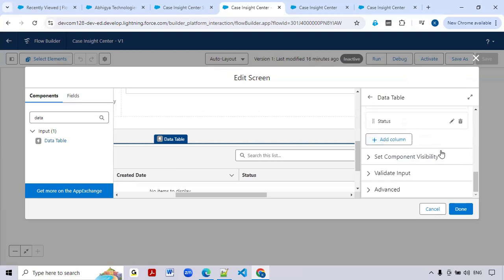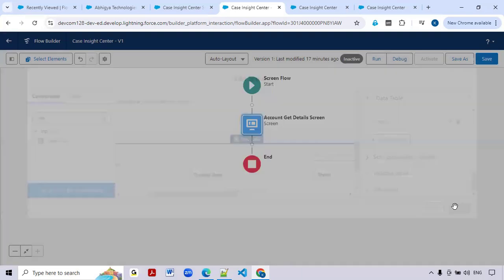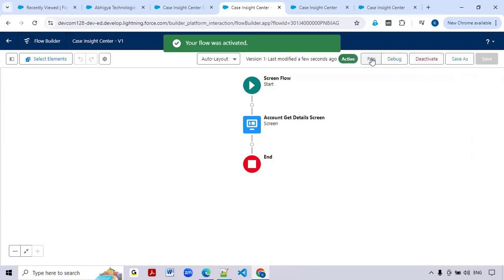Click on done here. Okay, so click on done. Click on save. Click on activate. So let's run this.